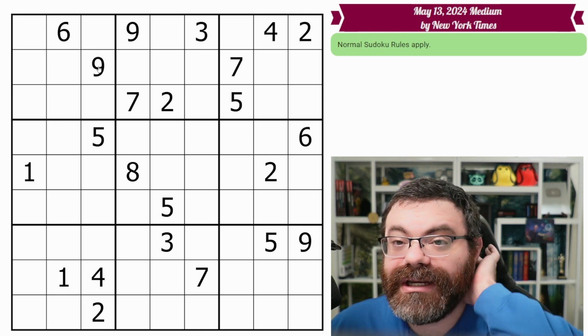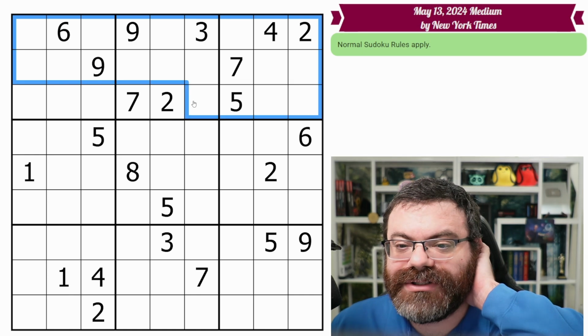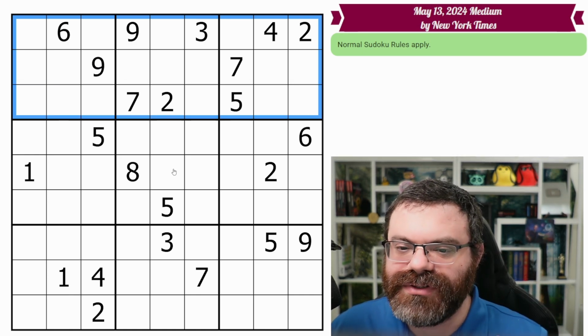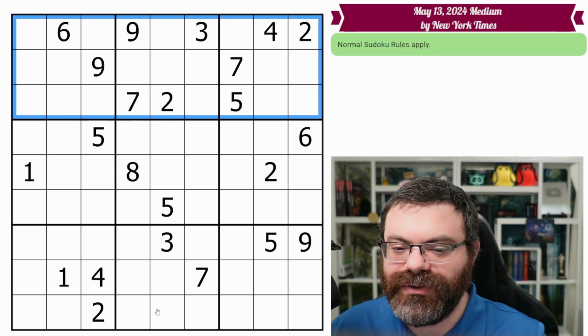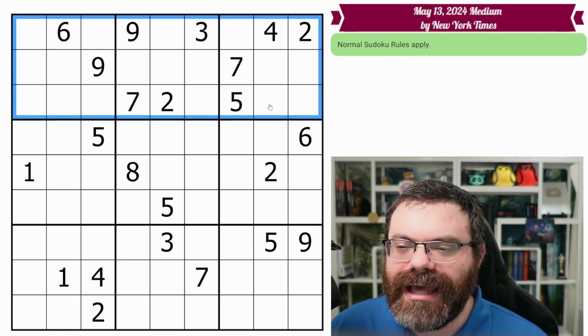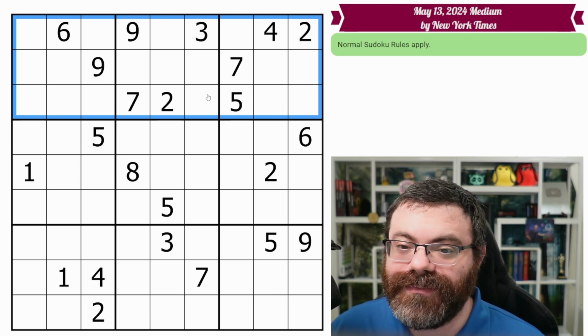All right, so we're going to get started, and the way we get started here is by looking at the bands first. So we're kind of focused on just what the bands are telling us to start with. There's 3 bands in the puzzle. We're going to go 1, 2, 3. We're going to do the same thing to each. Now, if you think about a band, how many of each digit does the band have? And it's not a trick question. It's a pretty easy question.